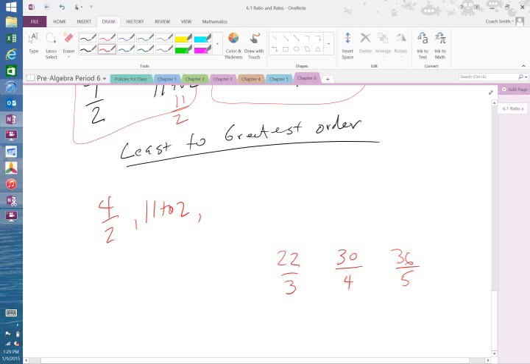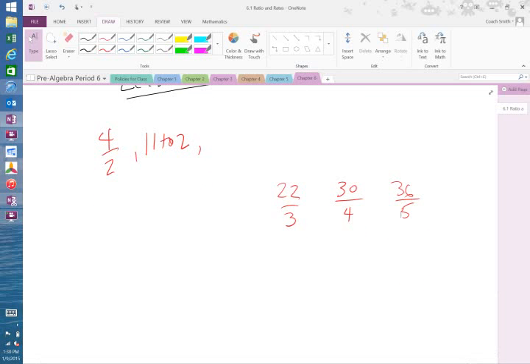What is the common denominator between 3, 4, and 5? No, not 50. 20? No, 3 doesn't go into 20. 30? Are they all prime, basically? 4 is not, but are 3 and 5 prime numbers? Yeah. So we just multiply them together. 3 times 4 is 12. 12 times 5, 60. So the common denominator is 60.